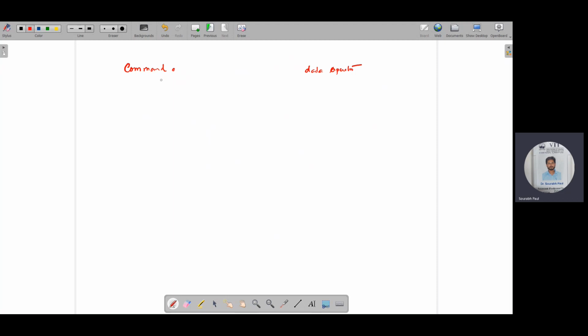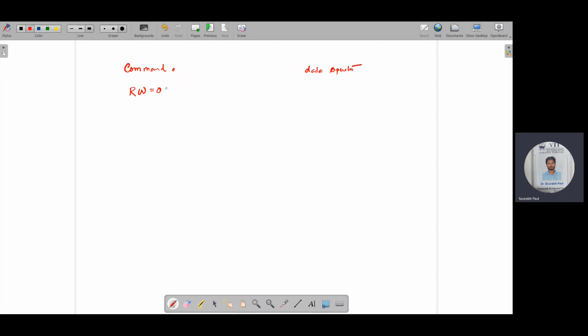So if you want to do command operation, you need to first make RW as 0. Why? Because you are sending some command from 8051 to this LCD display. So this is nothing but a write operation you are doing, and at that time the command register will be used.